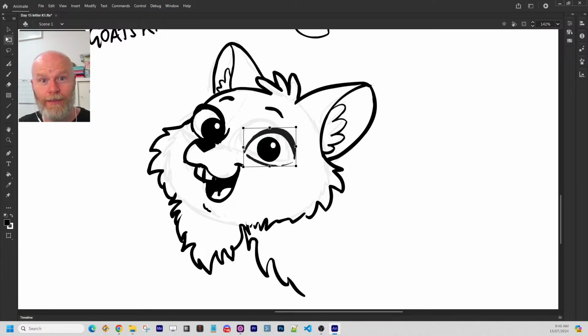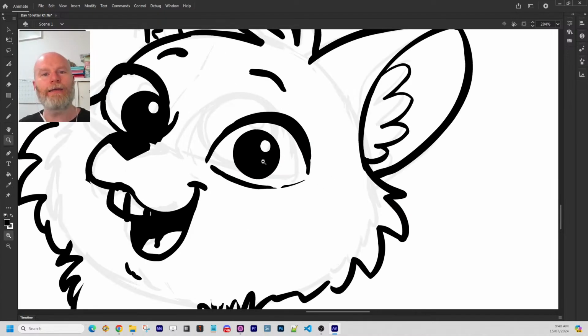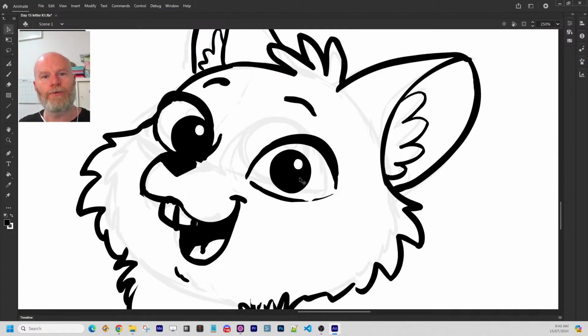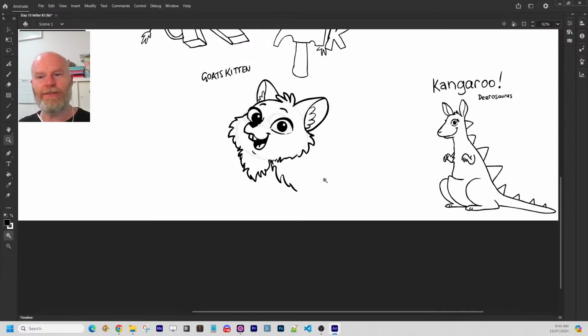Maybe his eye looks a bit better like that. Move that. Oh dear. Move that across. Perfect. And let's get rid of the sketch under... Oh no, let's leave the sketch underneath. It kind of has that nice sketchy feel.